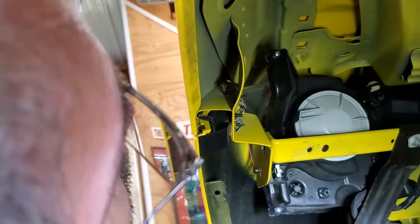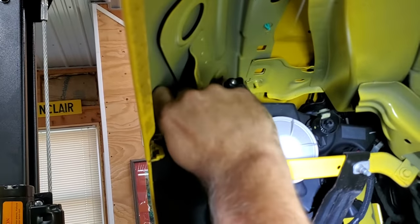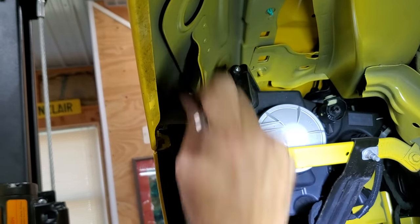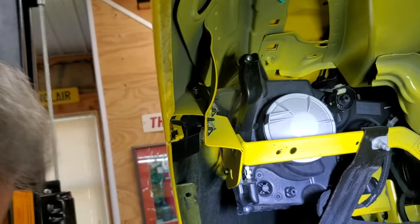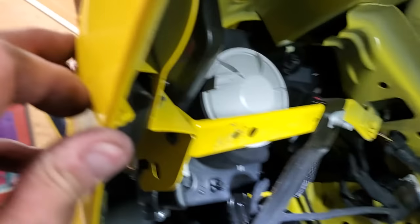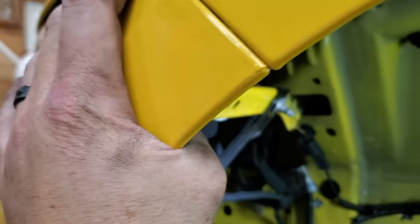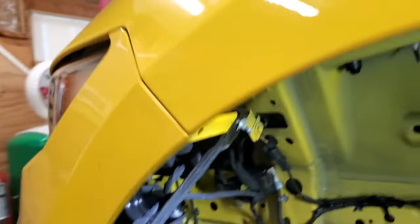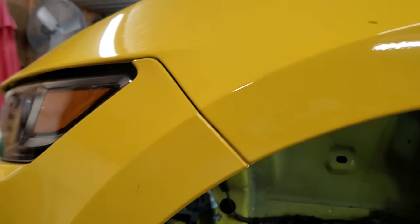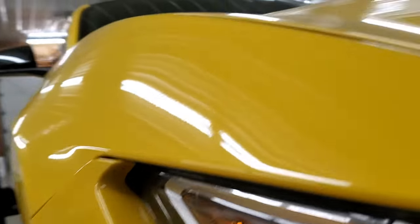Alright, we're going to get this bolt out. Once we got that bolt out and pulled on this a little bit, it went right into place where it was supposed to be. We're going to put it back together — that looks a lot better. Let me walk around to the front here. Here's what the finished result looks like, and here's where it was before — you can kind of see how it was sticking out.